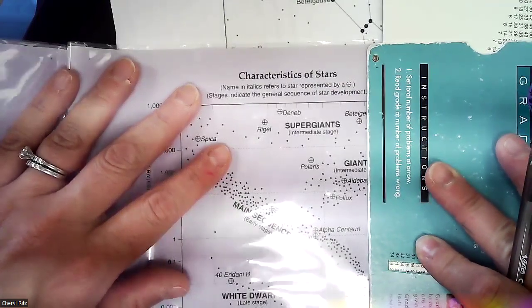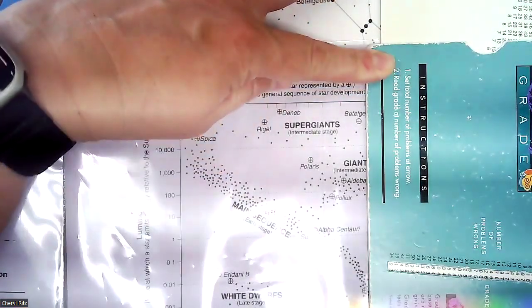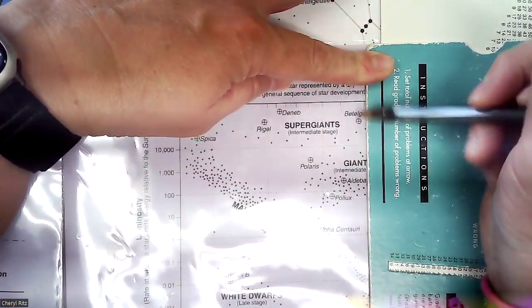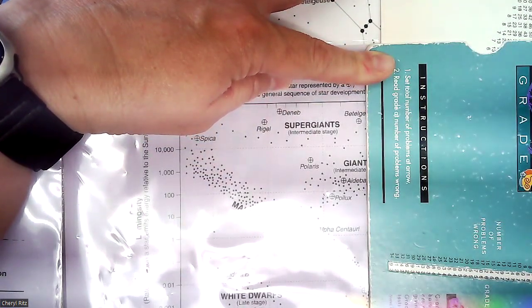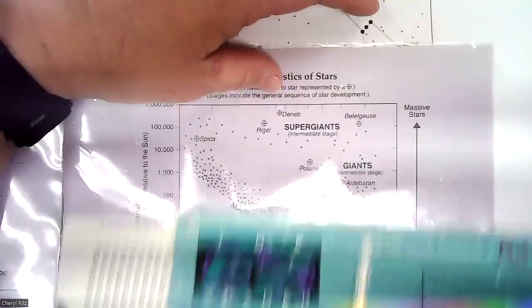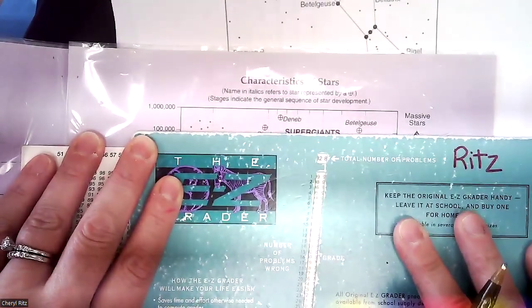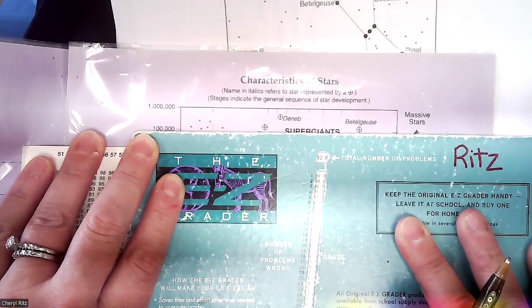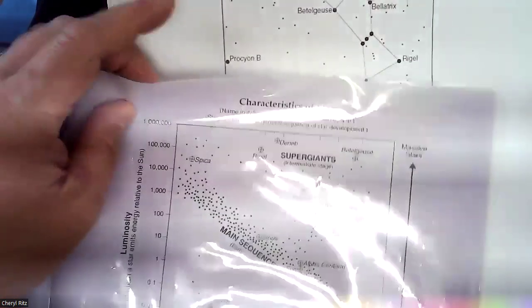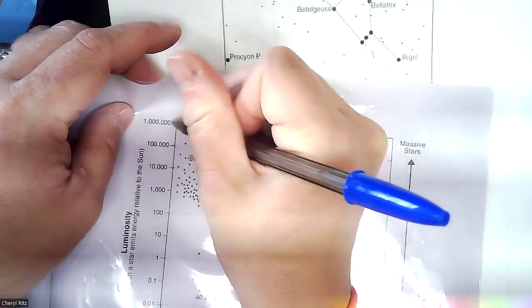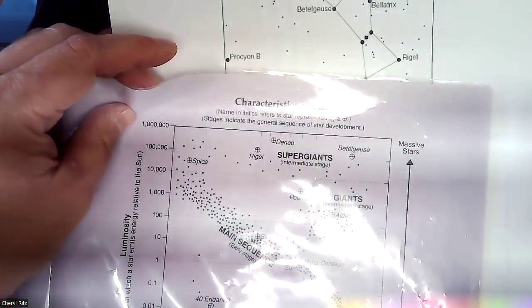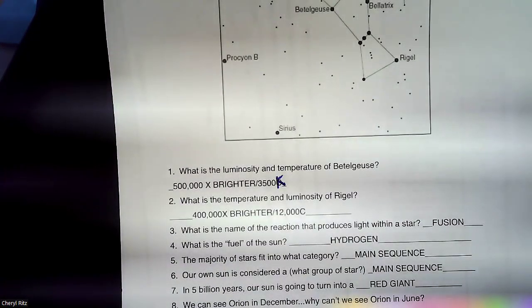Well, it's not 3,000 Kelvin because there's 3,000 right there, and Betelgeuse is a little off of 3,000. So it's definitely bigger than 3,000 Kelvin. And I had 100. Nope, because here's 100, and it's a little above 100. Keep in mind, here's 100, here's a million, so these don't go up in even increments. I've never seen a question that asks for the exact numbers though, just knowing that it's brighter than our sun and in the cold end of the spectrum.